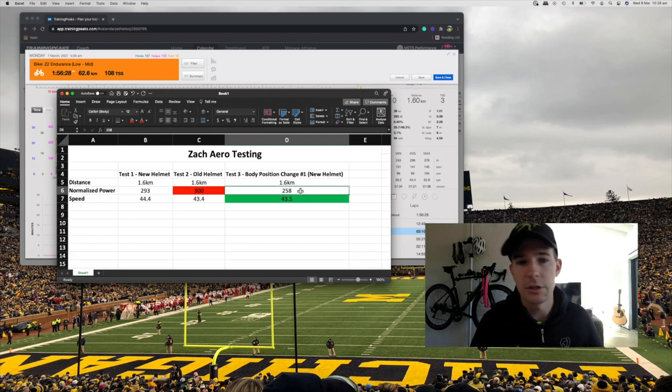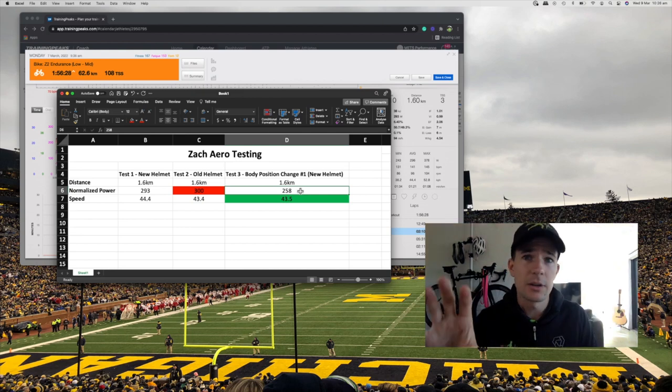Of course, we can go really top end, next level, measure CDAs and a bunch of other fun stuff. At the end of the day, if we are establishing that we're trying to get more aero, if we're producing the same watts for more speed or producing less watts for the same speed, those two go hand in hand: we must be more aerodynamic. We must be reducing our resistances and overcoming them easier to keep things moving along.